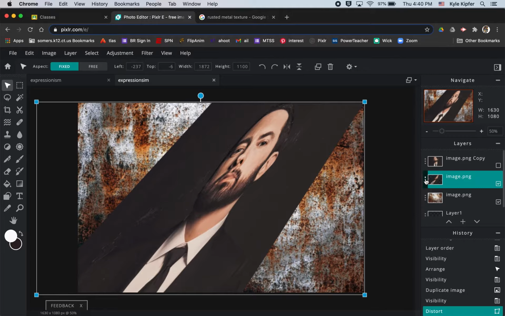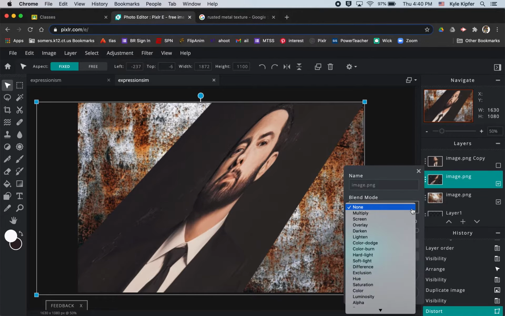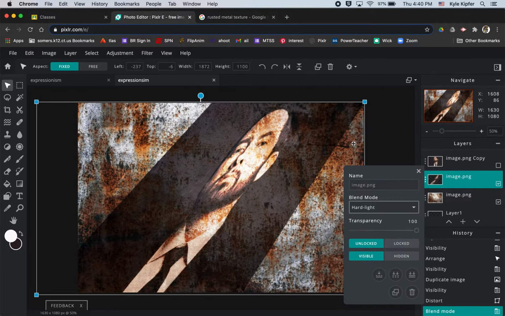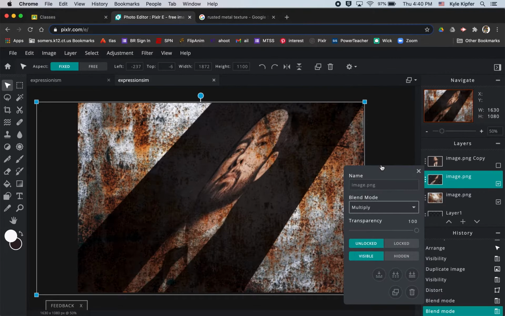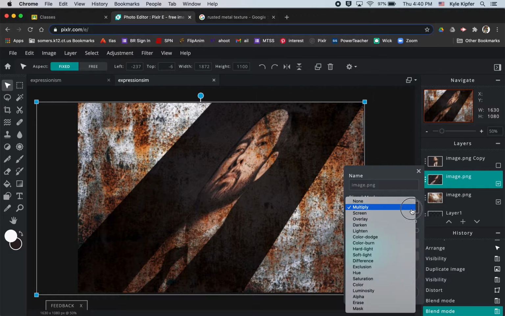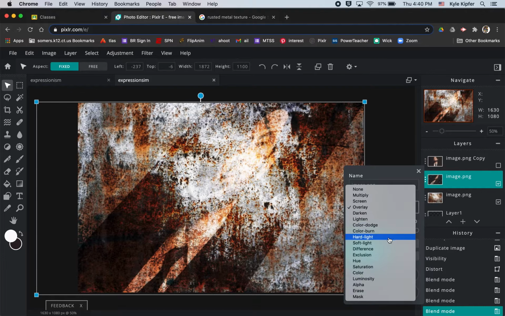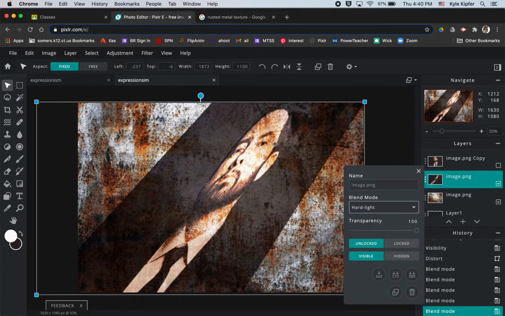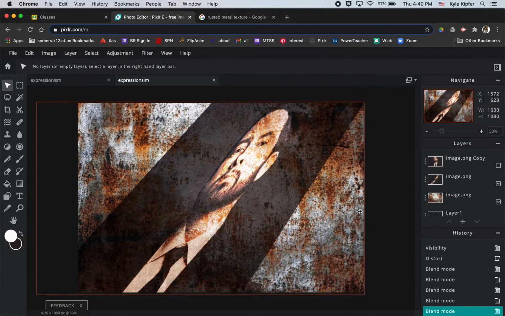So next thing I'm going to do with this layer is add in a layer style so that it blends with the image layer below it. So I'm going to go to blend mode here, and I am going to choose hard light for this one. That was the one I had chosen because it blends well. Other blending styles may work well for you too. Multiply doesn't quite, it's still realistic. Screen is too bright. Overlay. So I'll click through and see which works best for your images. I think hard light works best for mine, but it may not work best for the image you choose.